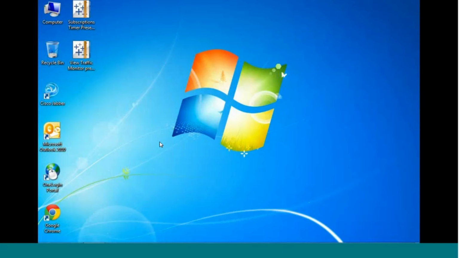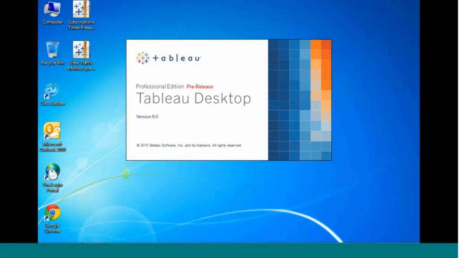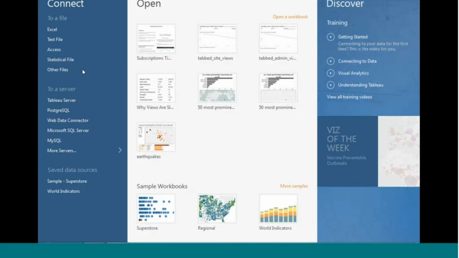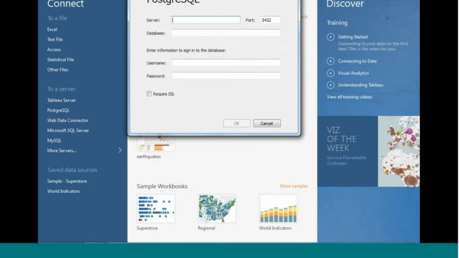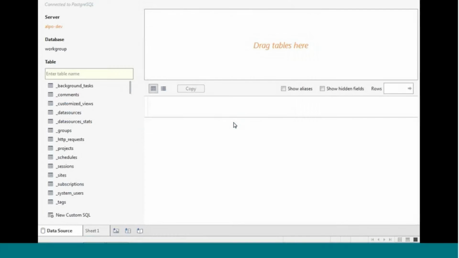For some background, the server I'll be connecting to today already has read-only access available. And I also have several backups just in case, because whenever I give a WebEx, I tend to have a litany of connection issues. So right now, I'm going to connect to this server with the read-only user. All instructions on how to set up the read-only user are detailed in the blog. And as soon as you connect, you'll see all these tables on the left now available to you. If you'd like to follow along, please go ahead.